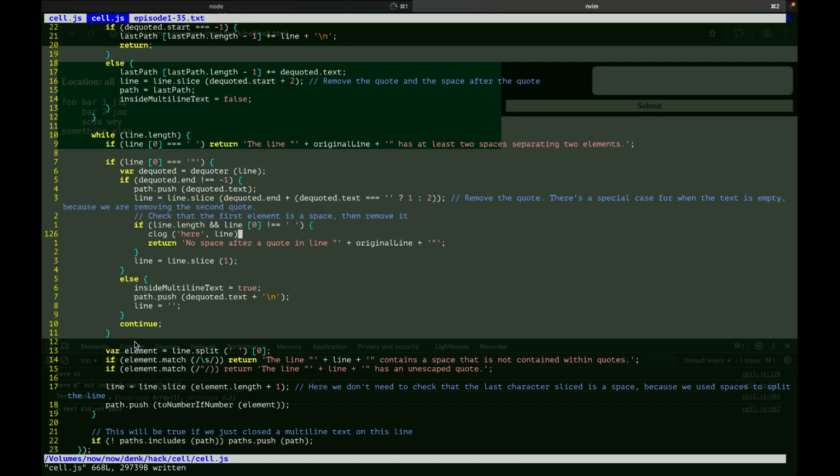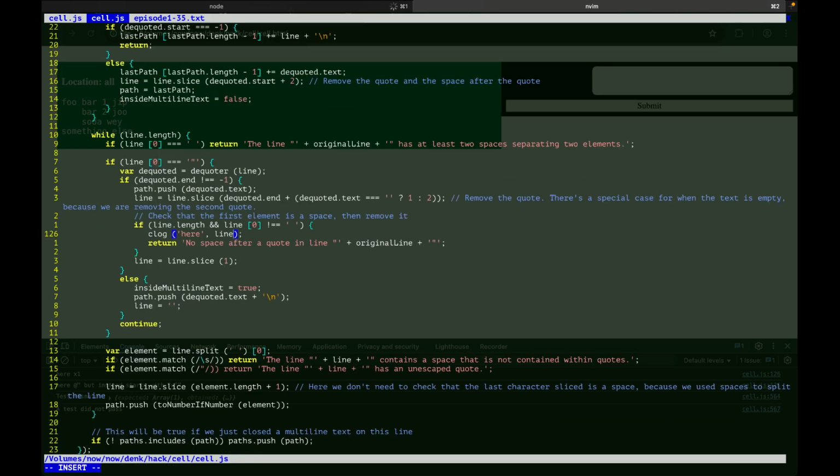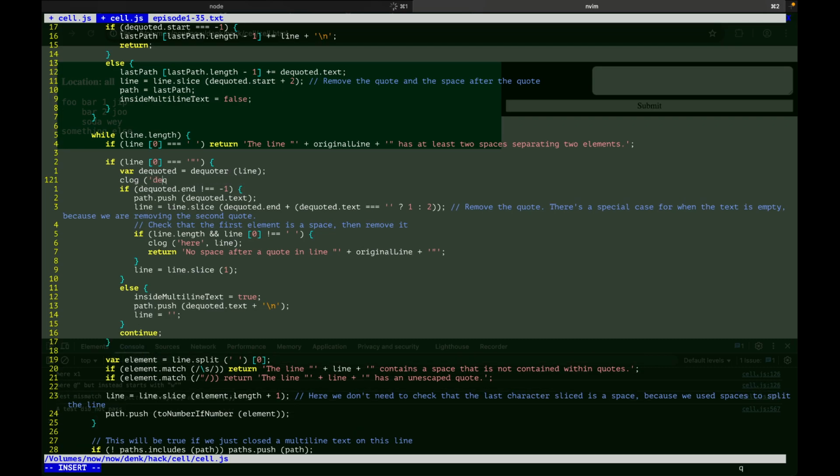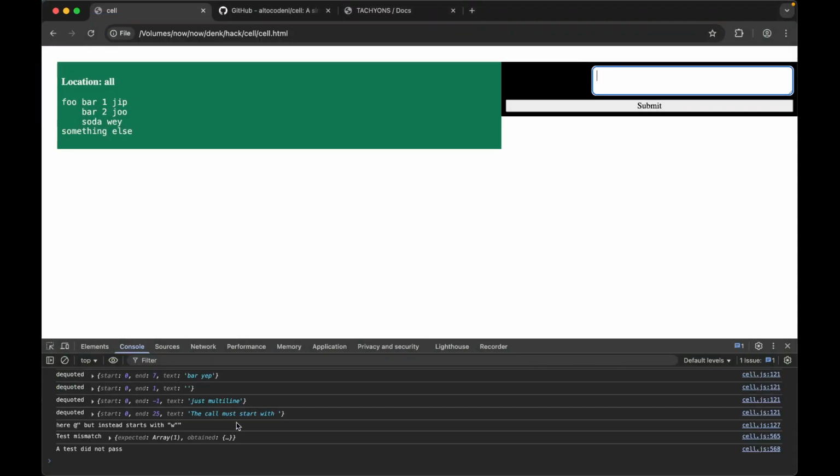Dequoted is, yeah, the dequoter. That rings a bell. I think it's something with the dequoter. Yeah, the decoder is not properly responding to the slashes, right?